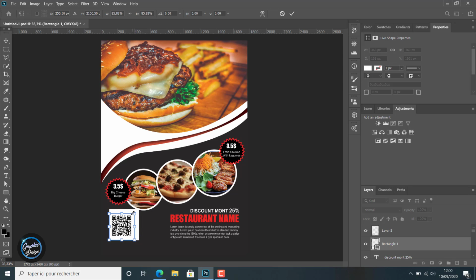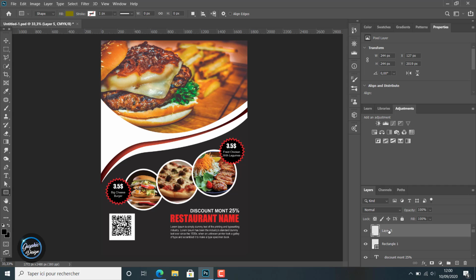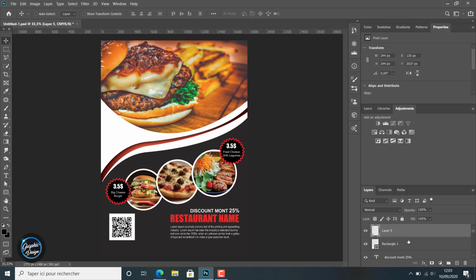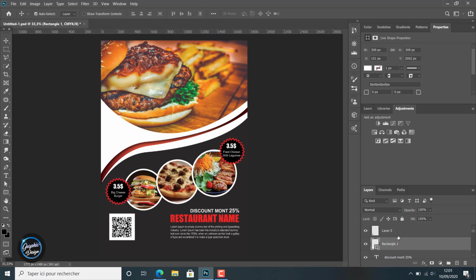So using Ctrl+T, I make the rectangle smaller and I place my layer in the center. I try using the move tool to make our barcode layer in the middle of our rectangle.